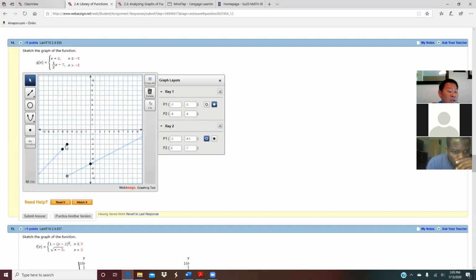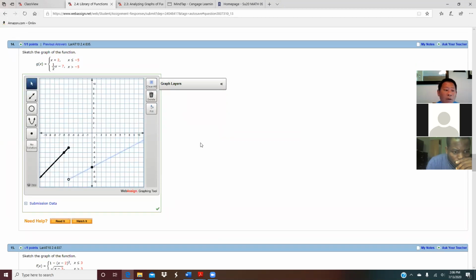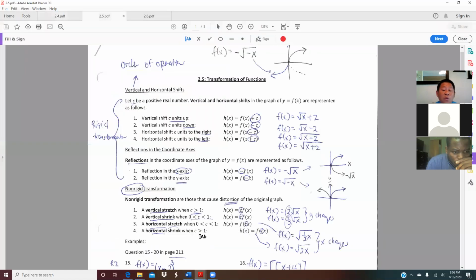Make sure that this one is a closed circle because of the equal sign, and the other one is going this way with the open circle. I know you cannot do 9.5 directly, but you can do this over here. You can put whatever decimals you want, and this is how you do this kind of question. Okay, you guys are right with 2.4 here. This is how we do question 2.4. I know some of you will ask me these kinds of questions when you do your homework.